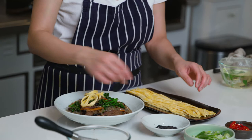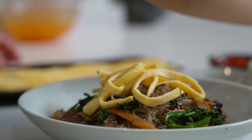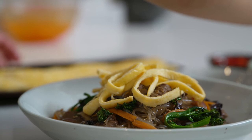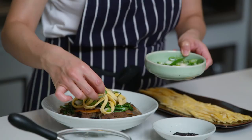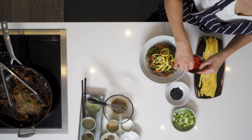Now it's time for the fun part — garnishing. I've made a very thin egg omelette that I cooked gently and cut into thin strips. I'm just going to put those on top in a little bit of a round shape — a little bit of organized chaos, I like to say. Then I'm going to put some scallions or spring onions, whatever you want to call them depending on where you are in the world. I love these noodles — they're a big street food thing too. You can make them vegetarian, use leftovers, it doesn't really matter. I like to put — which is not traditional — a bit of fresh chili on top because I love spicy foods and it adds nice color and a little bit of heat.